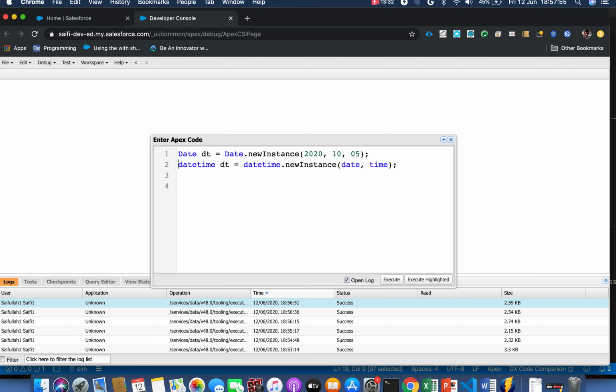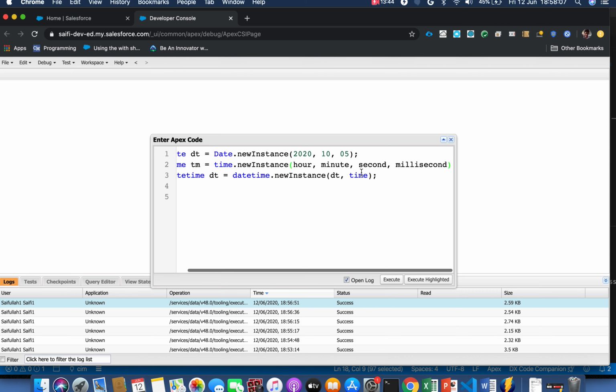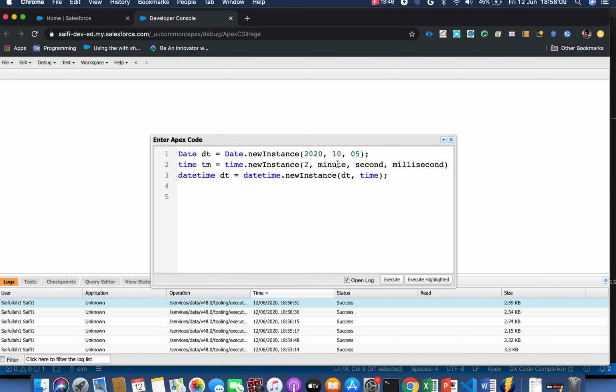Using the same method, I am going to use multiple things. We also have a time variable, so Time.newInstance, and you can put anything: 2 hours, 0 minutes, 10 seconds, 0 milliseconds.